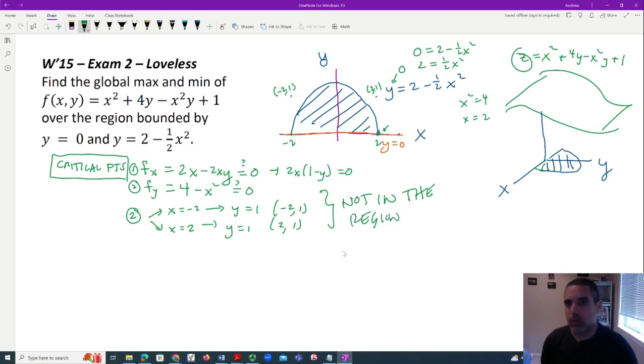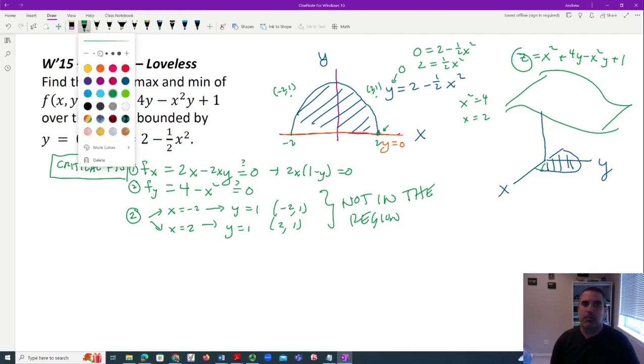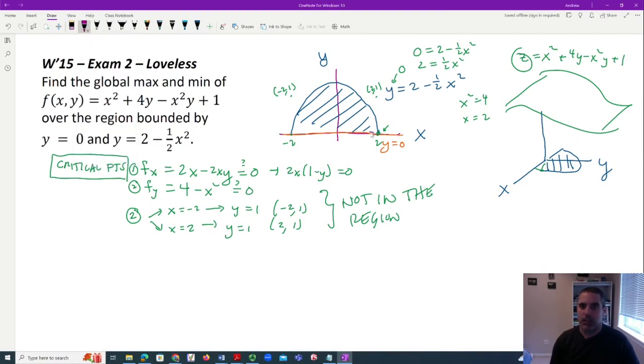If the question was a local max or min question, I could figure out, is it a saddle point, is it a local max or min? But that's beyond the scope of the question. The question is just asking about here. So the entire question now is about the boundaries. And there are two jobs. One job is to plug in all of these points to the function. Well, how are we going to do that? And the next job is to plug in all the points on the curve. So there are two boundaries, so to speak. And you need to write down what they are.